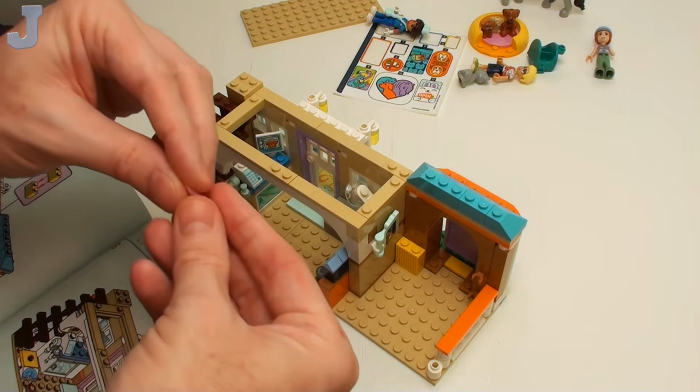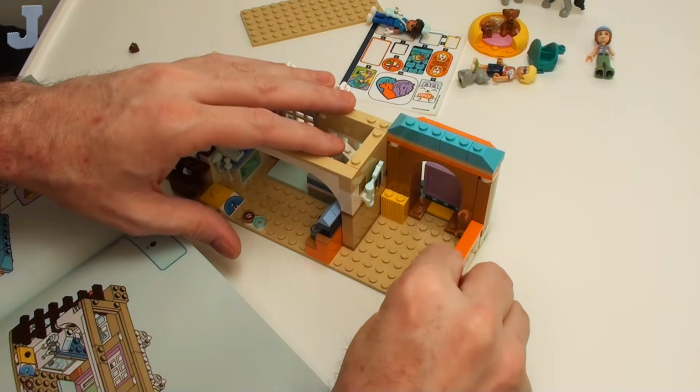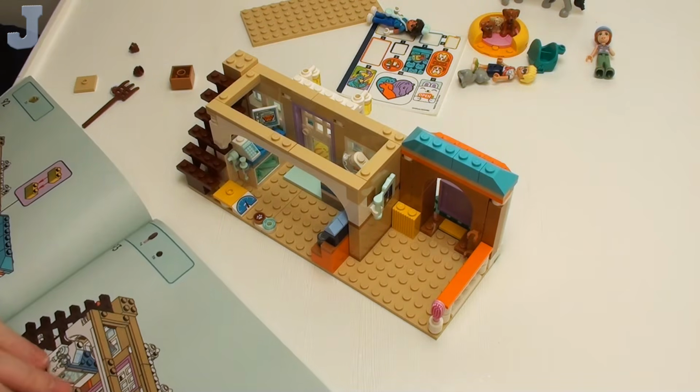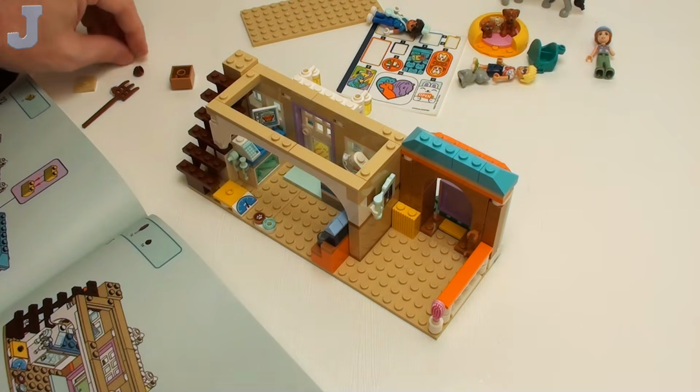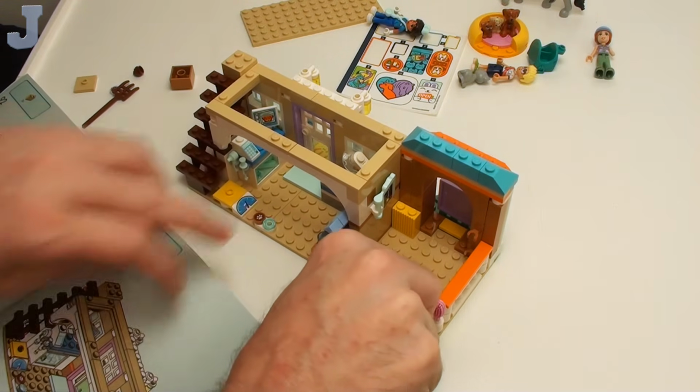You also got a pink hairbrush. Oh, it sticks in here? Thought it would have gone in one of those hooks or something. There's your hairbrush just sticking in some random brick. Oh yeah, we can't forget the poop piece. I almost said the S word.